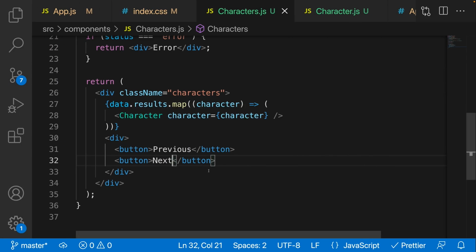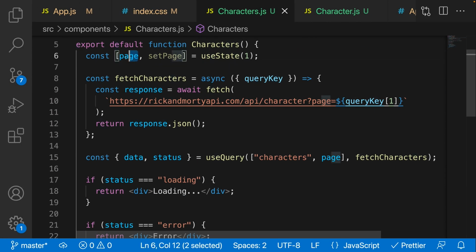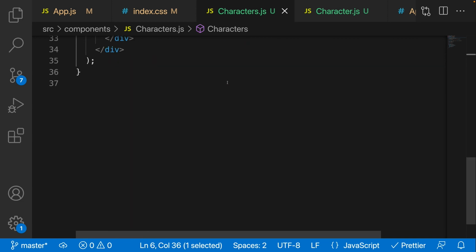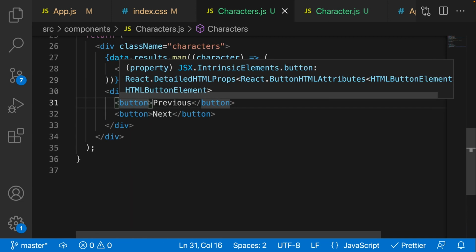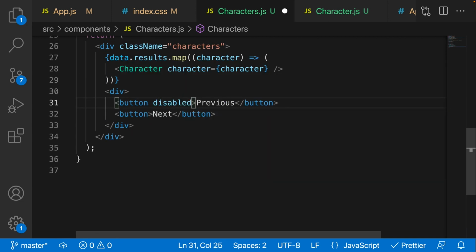So very simply, what the previous is going to do is take the page and subtract it by 1. However, if the page is already at 1, then we want to disable this button. So over here, let's do disabled. We're going to say disabled is equal to, and this is going to be either a true or false value.